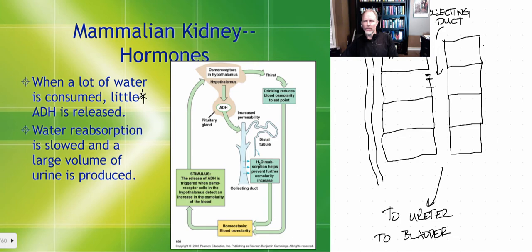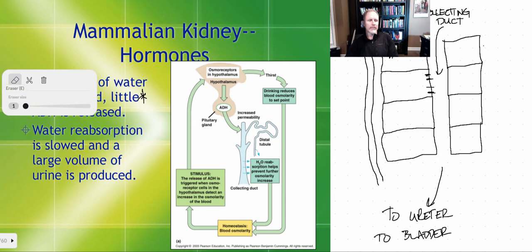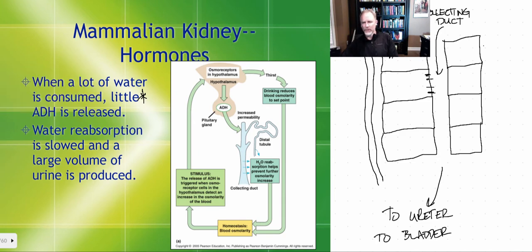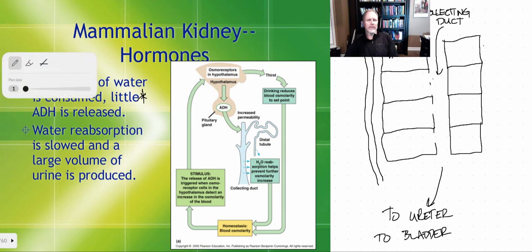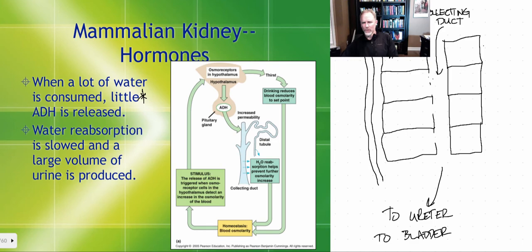in these cells. Okay, so if we look at this, what we can do is poke these little holes in these cells here. So I'll go back and get my pencil. And now what we've done is we've got all of these little ducts right here that are going to allow this water to get taken back up into these cells and then diffuse through other water channels on the other side and back into the blood.